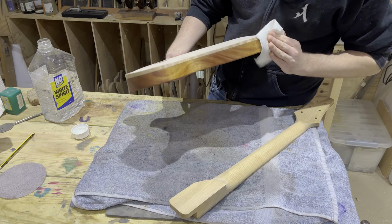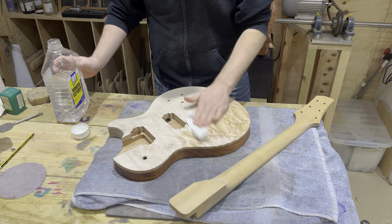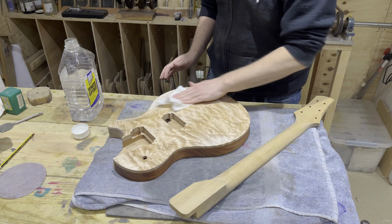Look at that faux binding, that's going to look gorgeous. In fact, this top's going to look gorgeous. Let's put a bit of white spirit on so we can see what it looks like. Yeah, this is going to look absolutely fab, I think, in purple.